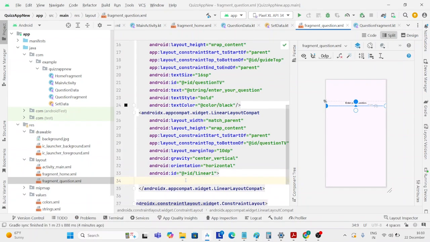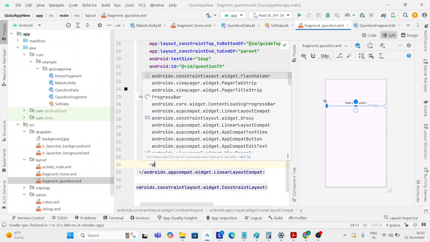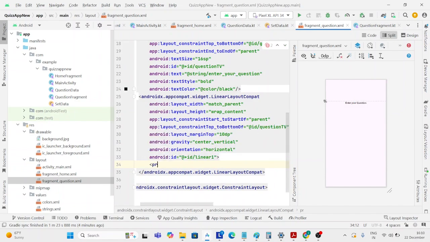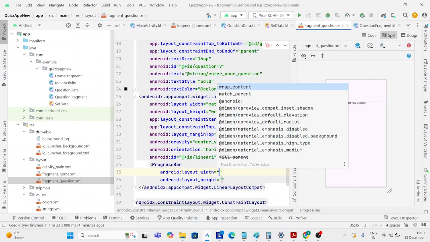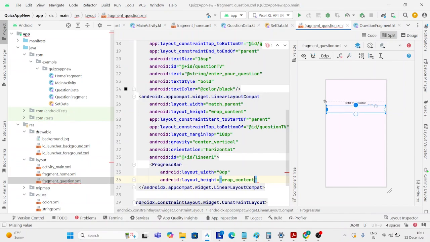And inside this linear layout, let's take one progress bar. Progress bar. And the width I'm setting here is 0 dp. Okay. And let's set the height to wrap content. Now let's set the layout weight.